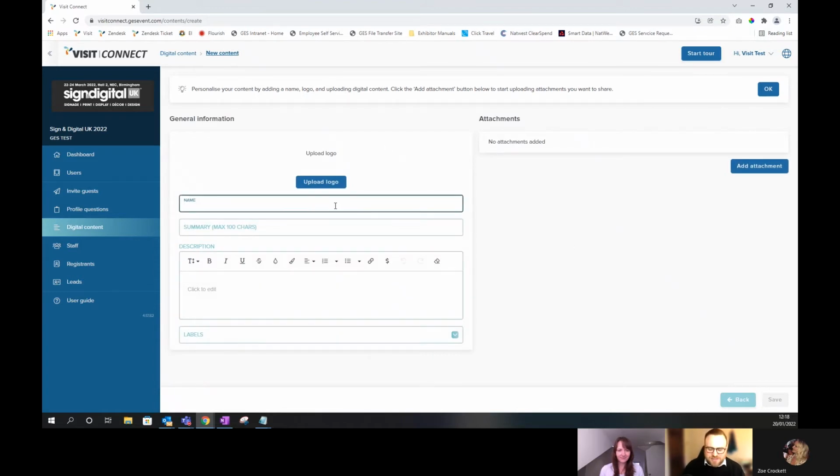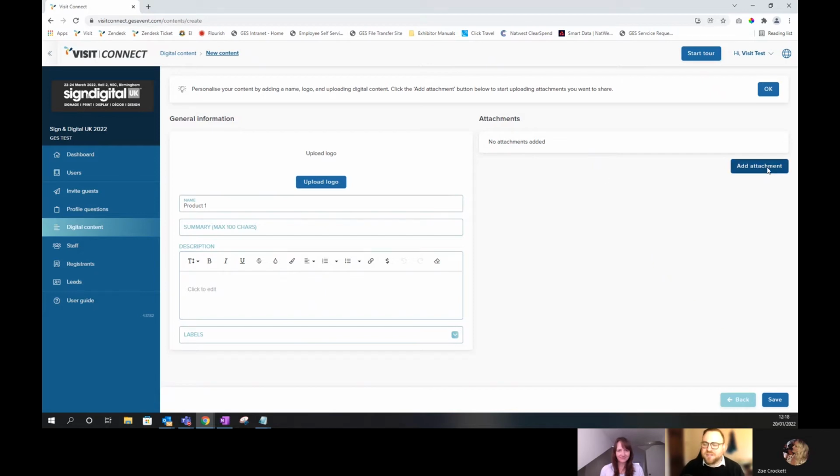What you need to do is give a description to the product. So product one, I'm sure you'll have a bit more imagination than I've got here, but you can also upload any images. If there is a logo for product one, or maybe even a photo of product one, you can do that here. You can add a description on what product one is and just a basic overview. But then the powerful area is adding attachments over here on the right hand side.